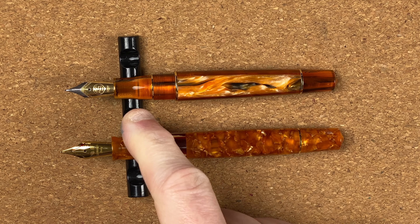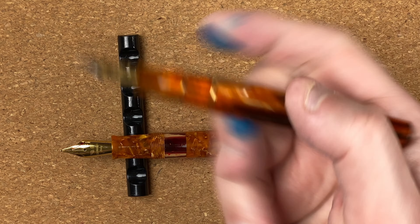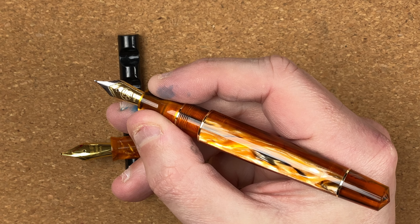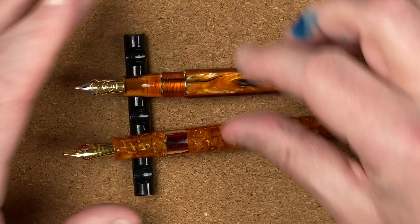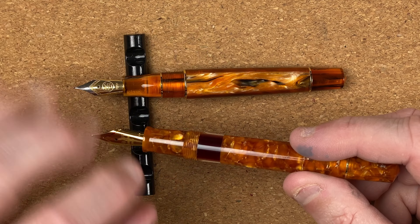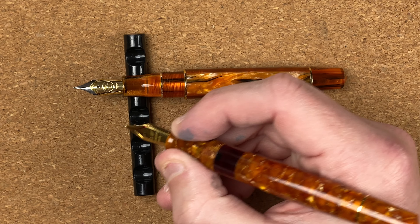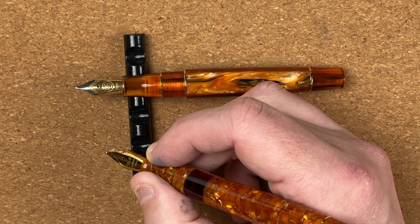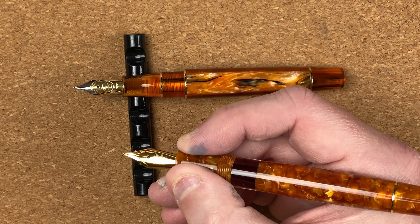Comparing the sections — with the M800 we've got a tapered section that I really like. It's nice and comfy; I hold my pens at the bottom so it just guides my fingers down. With the Magico it's gone to a more standard round section with a lip at the bottom. I don't find this as comfortable as the old Leonardo-style sections. It's functional, it works, but for long writing sessions the lip can dig in.